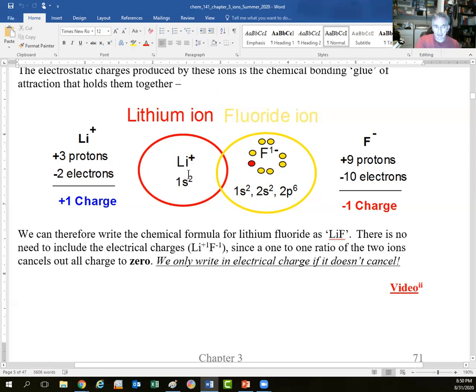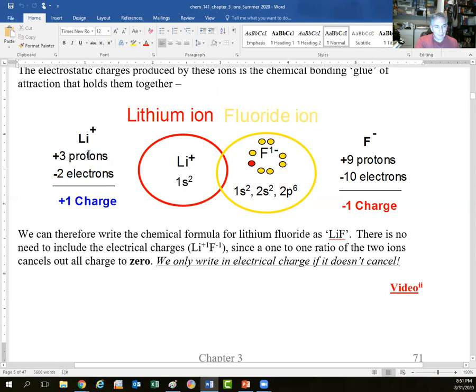Likewise, with the non-metal having picked up that electron from the lithium, that completes its set. It is a complete set of Pokemon cards as well, and that also makes the non-metal fluoride very stable. And this is always the trade-off between the metal and the non-metal, which imparts stability and allows the chemical bond to form. Both metals and non-metals now have a completed outer shell: the metal by erasing the electrons from its outer shell, and the non-metal by using those electrons from the metal to complete its outer shell.